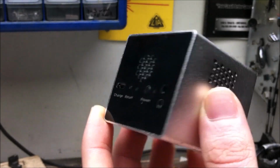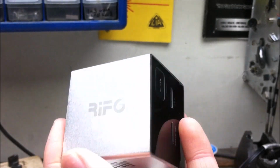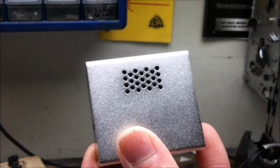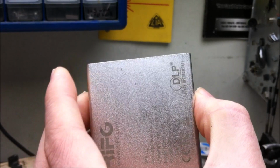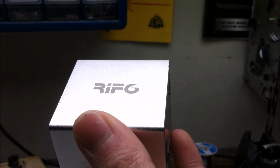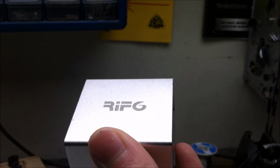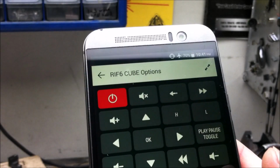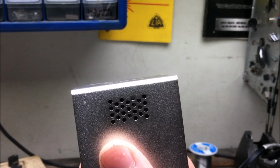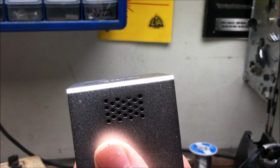On an earlier YouTube video, I got two of these RIF6 mobile projectors, and I managed to fix them both. However, there's a problem. They do require a remote control in order to operate, and those can be very hard to find. In the comment section on that video, somebody recommended the application INNOIO, and I finally found a phone that has an IR blaster on the front, which I can now use to control the RIF6 Cube. However, like the comment said, there's a little bit of a glitch to using the INNOIO app.